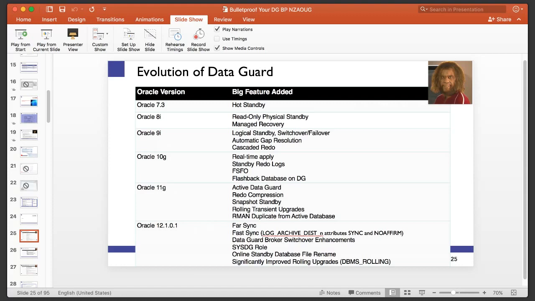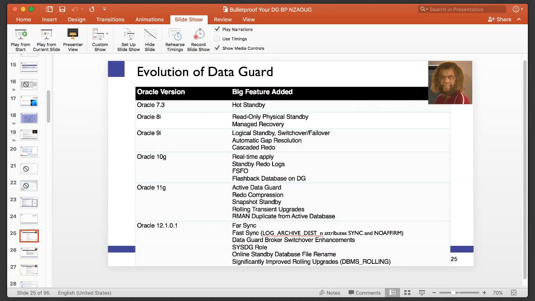They enabled a feature called Managed Recovery, MRP, where it will automatically apply redo logs. In 9i, they introduced a feature called logical standby, which is SQL-based replication, and they gave us the capability to perform switchover and failover. For some of us who've been DBAs since back then, in 8i, we used to be able to do switchover and failover.